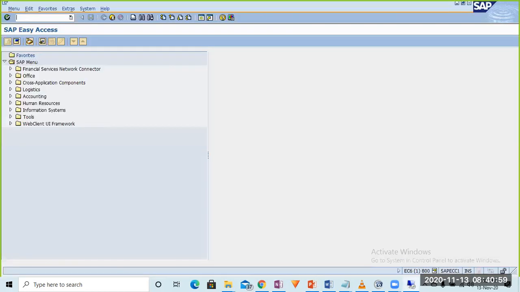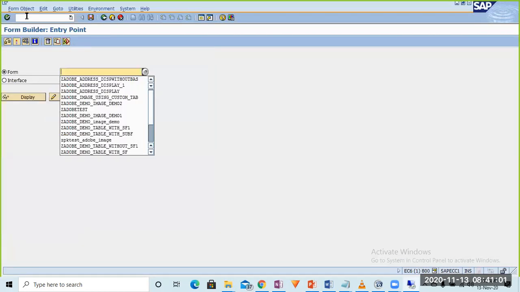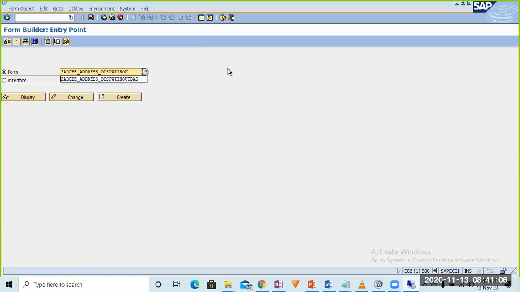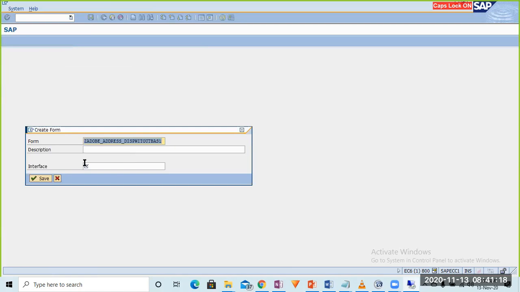I will go to the SAP transaction, and here I create a new Adobe form, since the one with BAS is already there. I name it address display without BAS interface.